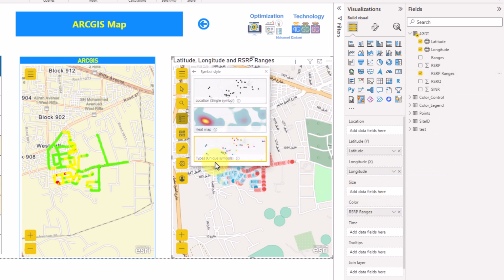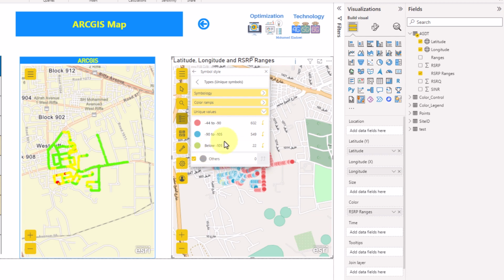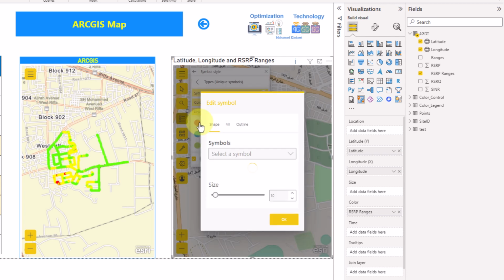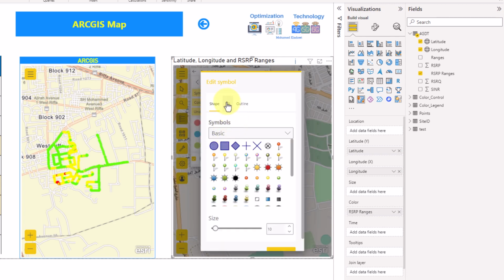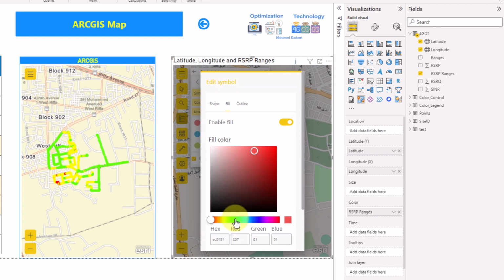And now let's modify. See, now we have three options: heat map, location. If there are no colors, it will be like that. So I need to click here, style options. And with style options, now I have this particular area which is showing my colors. So initially, I would like to first change the color. So I will just click here. I would like to fill it with green.